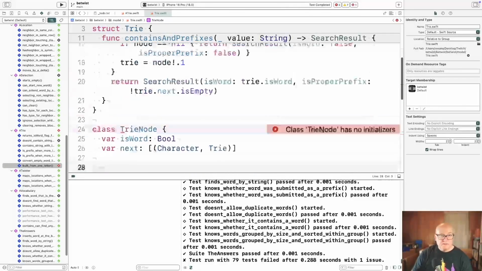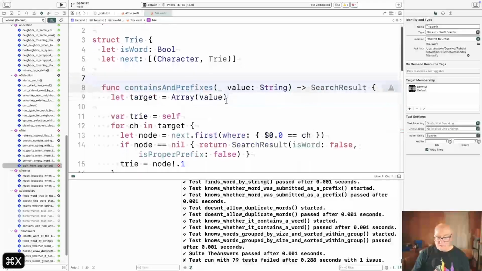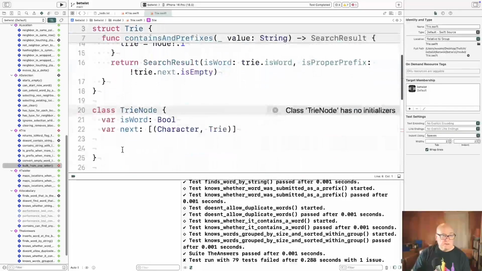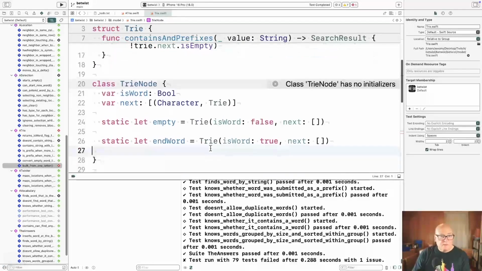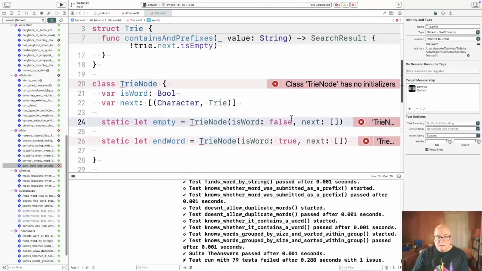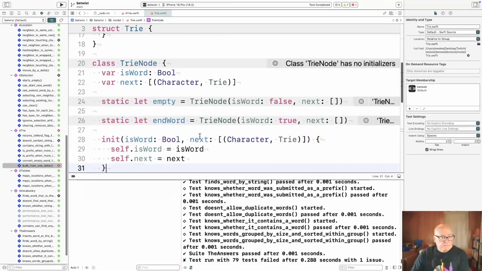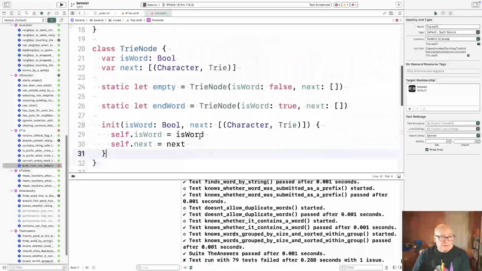Okay, let me get this. I think those are only used by the builder at this point, so we'll keep them here. This is TrieNode. TrieNode has no initializers. Why is he not getting an implicit one? Okay, we'll take the generated one.